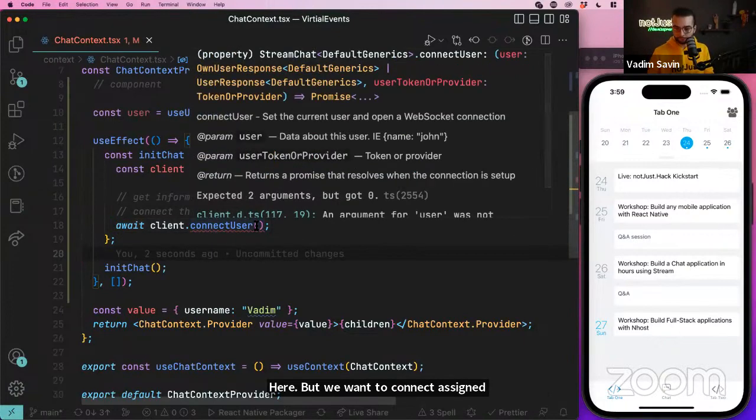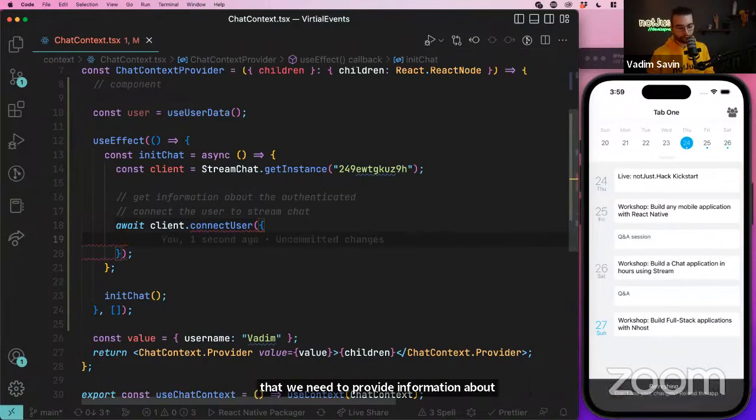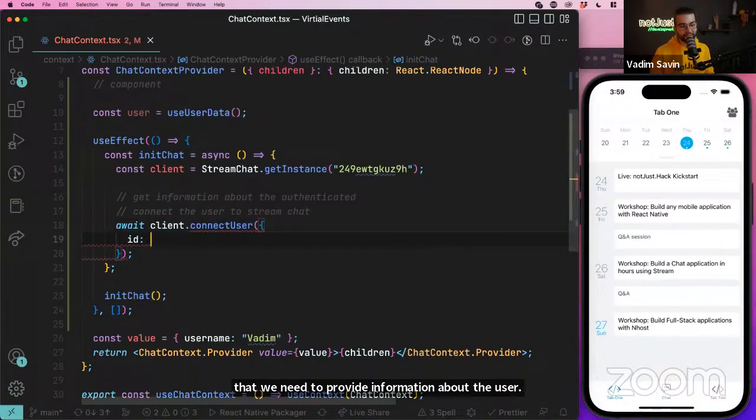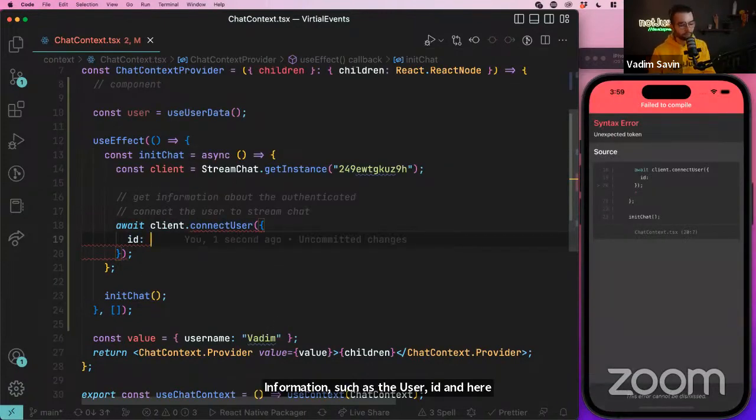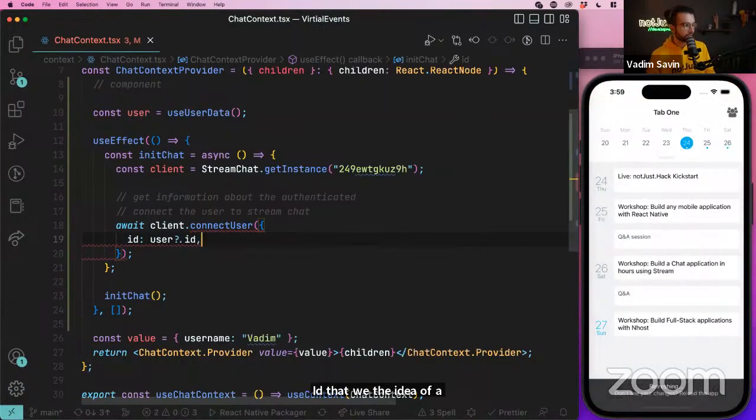So for that, we need to provide information about the user, such as the user ID. We need to provide the ID of a user that is currently signed in. I'm going to take it from user.id.